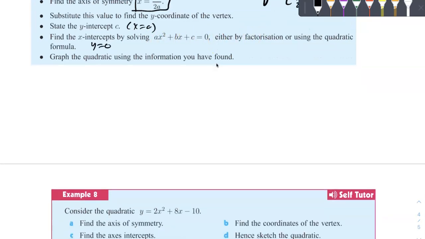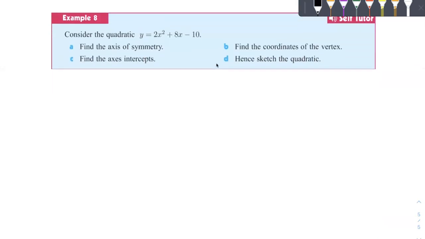So let's do one last example, doing all that together. That's right here. Let's find the axis of symmetry. Again, we could do it by completing the square, but we're not going to do it this time. We're going to just use the formula for the axis of symmetry, which is x equals negative b over 2a. So here's my a, here's my b, here's my c. Remember, those are just the coefficients. A is 2, not 2x squared, just the 2. B is only 8, and c is negative 10.